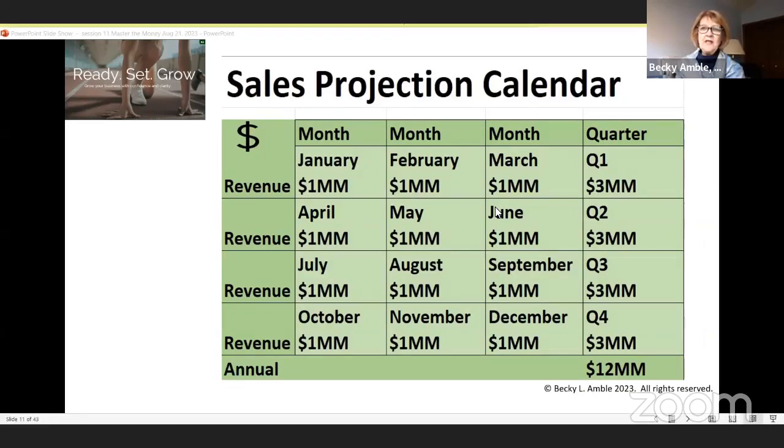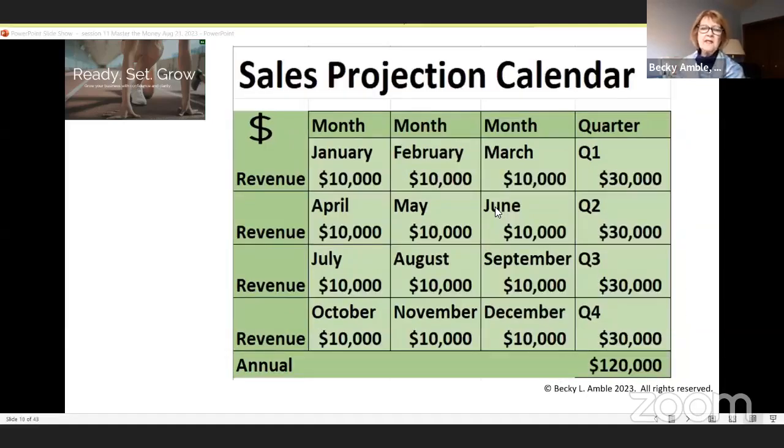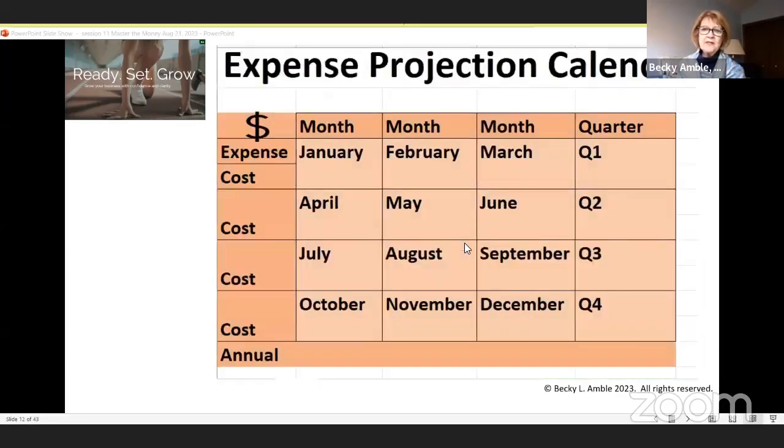Keep in mind, you want to think about what you're doing every month. And you might have some seasonal fluctuations and some ups and downs, and that's only something that you would know. Make your adjustments. So if you were on the smaller side and instead of doing $10,000 every month, maybe January is a slow time. Maybe that's 5,000 or 7. And so make your adjustments wherever they need to be to hit the number. That's your ultimate annual goal of 120. Or, like I said, put down how many millions you're looking to increase or have in your revenue this year.